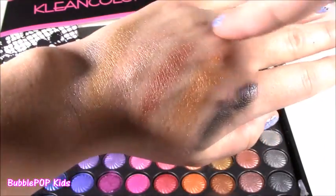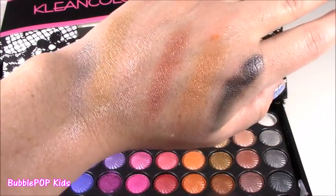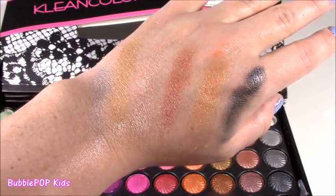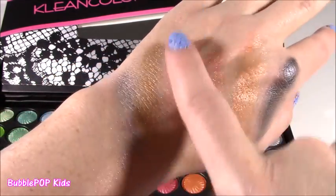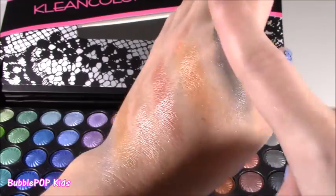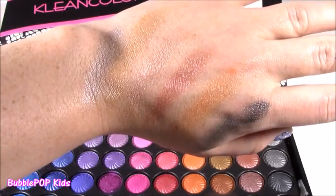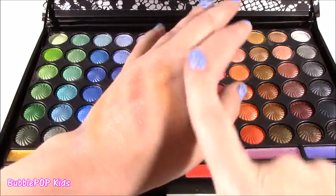Here are your fall harvest shades - they look so much like Halloween colors, fall-y kind of colors. Out of all the swatches, this is my favorite because these are the natural ones I could see myself wearing every day. Super blendable. I like this one, kind of like a champagne color. You get gold, silver. This one is really nice - it's like a smoky one if you want to do a smoky eye. They are so pigmented, super blendable, and they're powder - but they kind of go on the skin like a cream. Very soft.